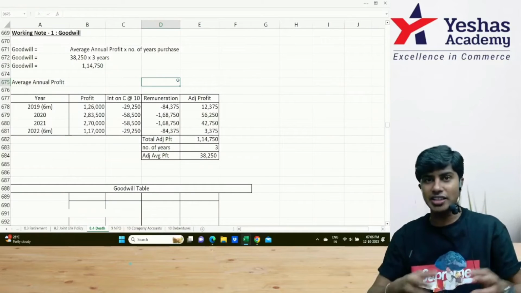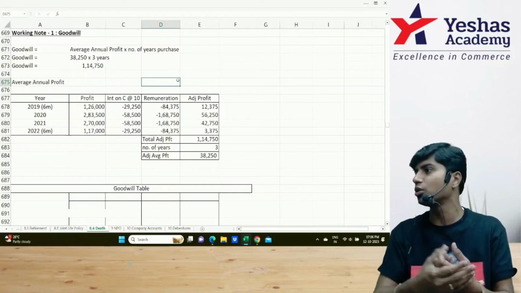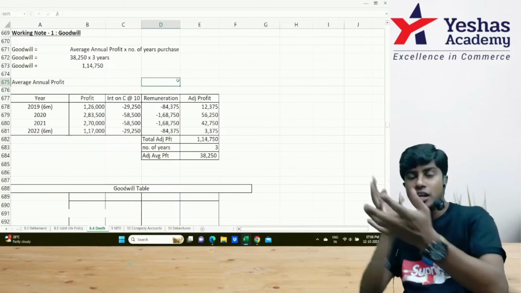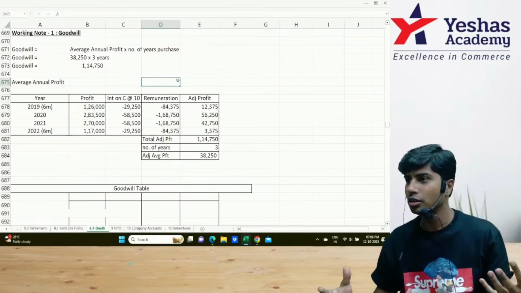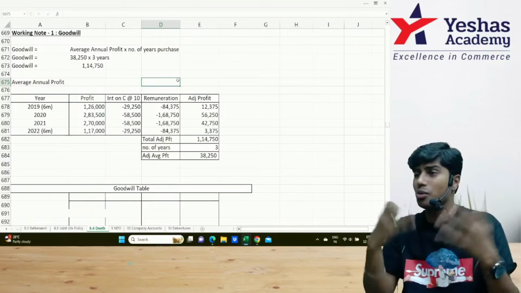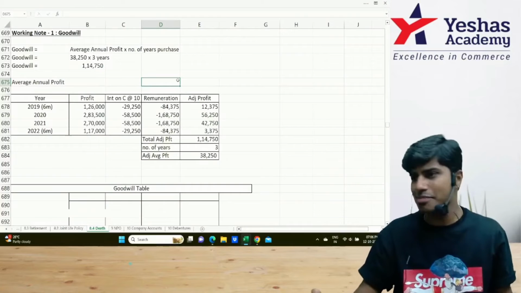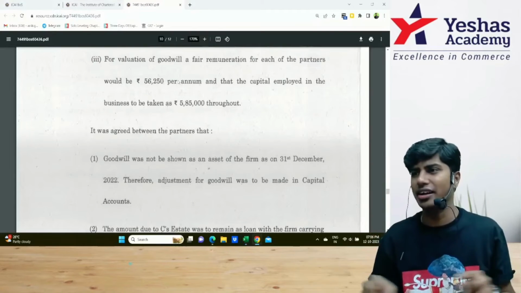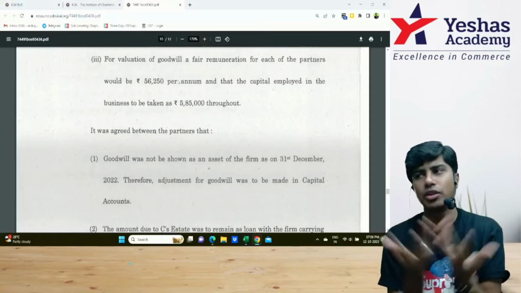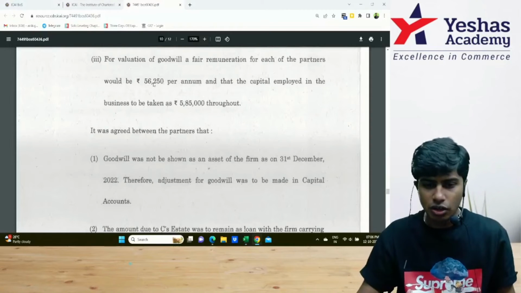Is it brought in cash? Or is it adjusted through the capital account? Is it settled privately? Is it brought in cash, completely withdrawn? Brought in cash, partly withdrawn? Or brought in cash, retained in the business? What have they told? Let's read. Doesn't matter what they tell. We'll do the same table. I'll teach you one table called the T table. If you put that in the T table, it will give you the entry that you should pass. Go to the next one.